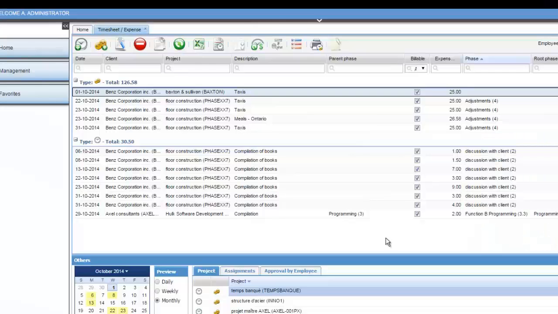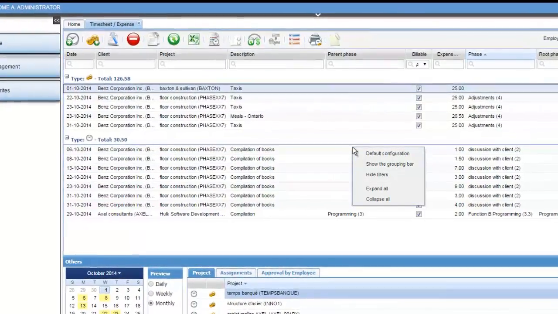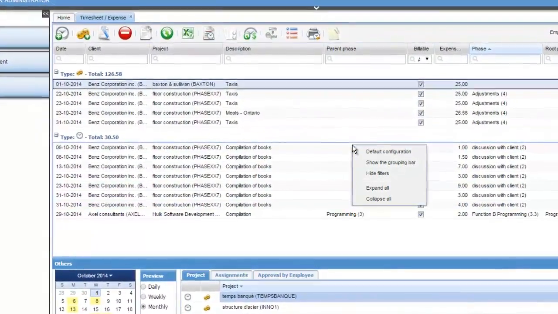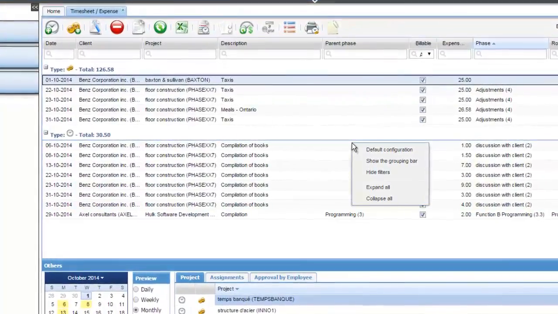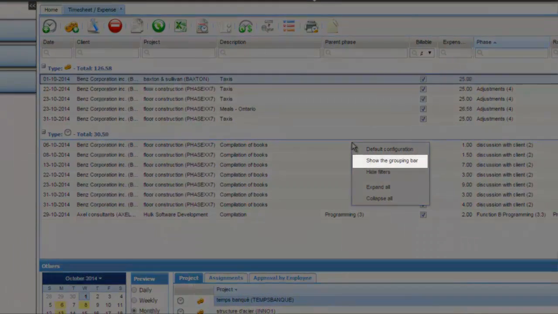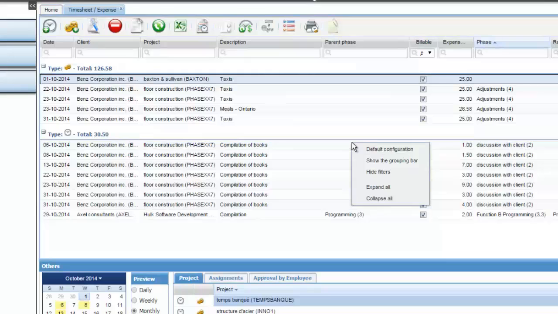By right-clicking on the grid, several options are available. Default configuration resets the grid and set it up as it was when you first installed Abak. Show the grouping bar lets you add breakdowns by dragging the headers you want to have a break on. It is also possible to remove the columns to eliminate a break, move it to change its order, and hide the bar combination.